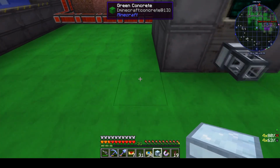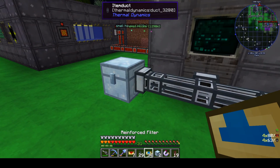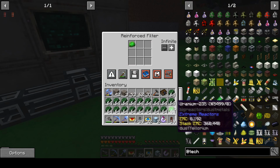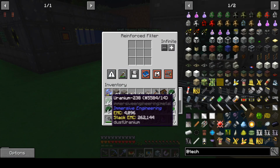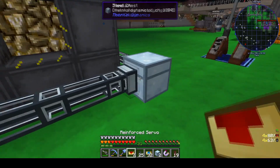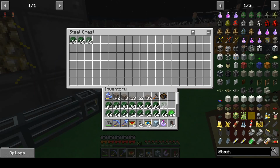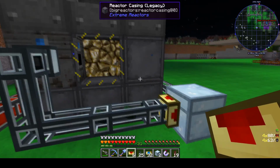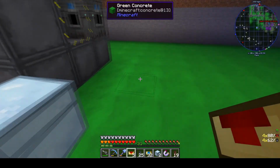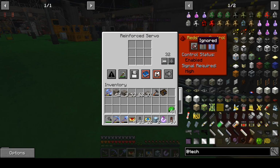Now I am going to place 2 chests. And they are going to have 1 filter each. Like this. This filter will be light green. This filter will be dark green. And then we will have an extract on this one, just going full blast. This was the dark green side. You can go like that. This one we can just set to auto extract. And this side as well, auto extract.